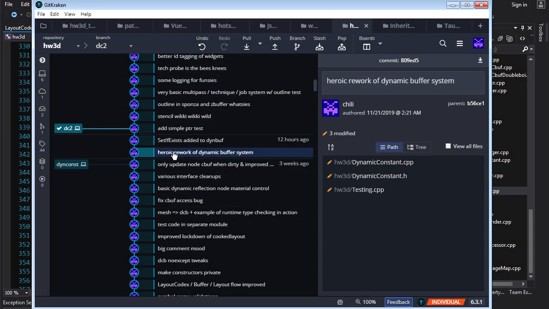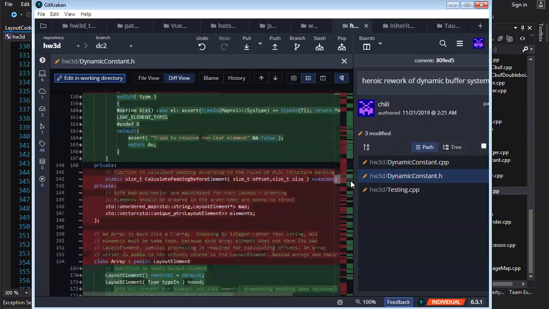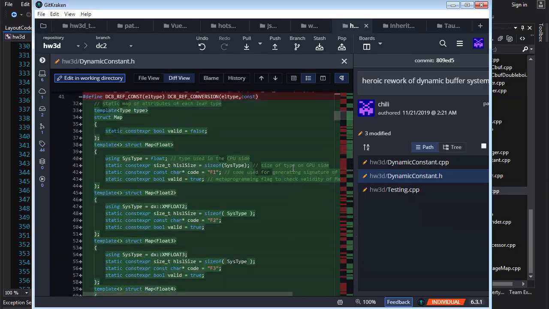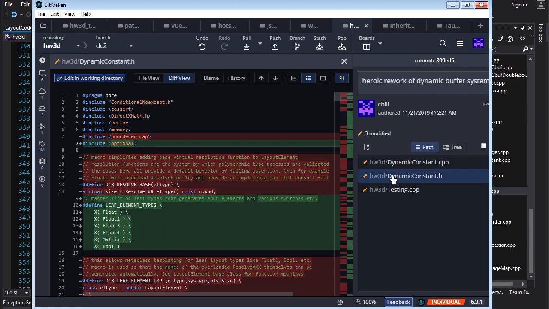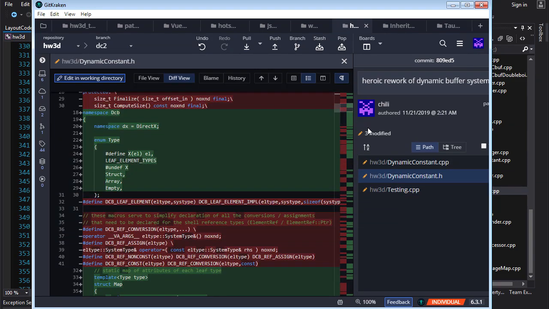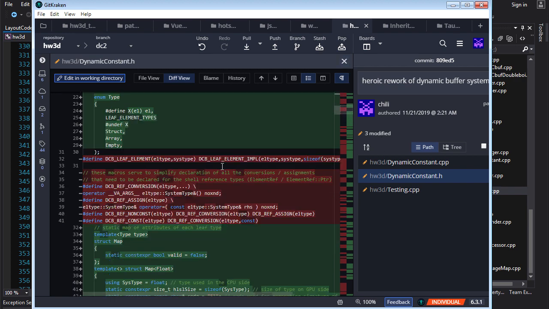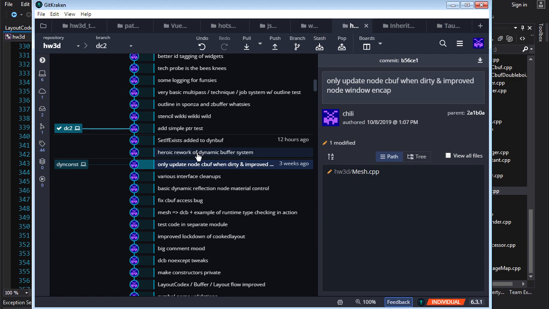Here you can see the heroic rework of the dynamic constant buffer system. And if you look at it, you can see it was basically a complete rewrite. However, a nice thing, because of encapsulation, I only had to pretty much rewrite these lines. I added a few tests here, but I didn't delete anything or change anything. Because of nice encapsulation, again, as we often see in this series, I don't have to go and change a bunch of other code that depends on this. I just have to change the internal implementation, and all the code that depends on it keeps working like it worked before. But yeah, you can look at this.